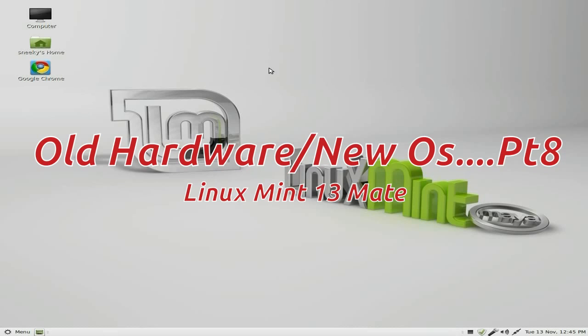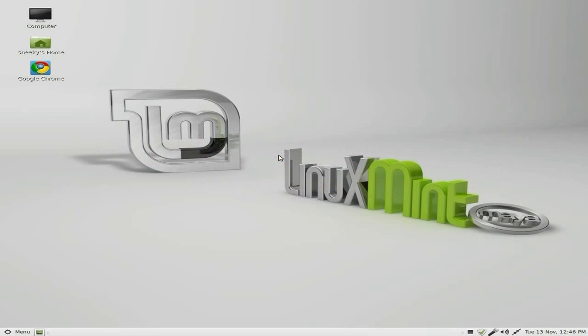Now, I thought to myself, because we've done some earlier in the series of Zorin OS, and it was a bit too heavy for this machine, really, wasn't it? I thought, should we try Linux Mint, but we'll go with Mate, me old mate. So this is Linux Mint 13 Maya, 64-bit, as we should say. I've installed Google Chrome, by the way, as you can see, it doesn't come with it. But it's a 64-bit version. I thought, how do we get along?